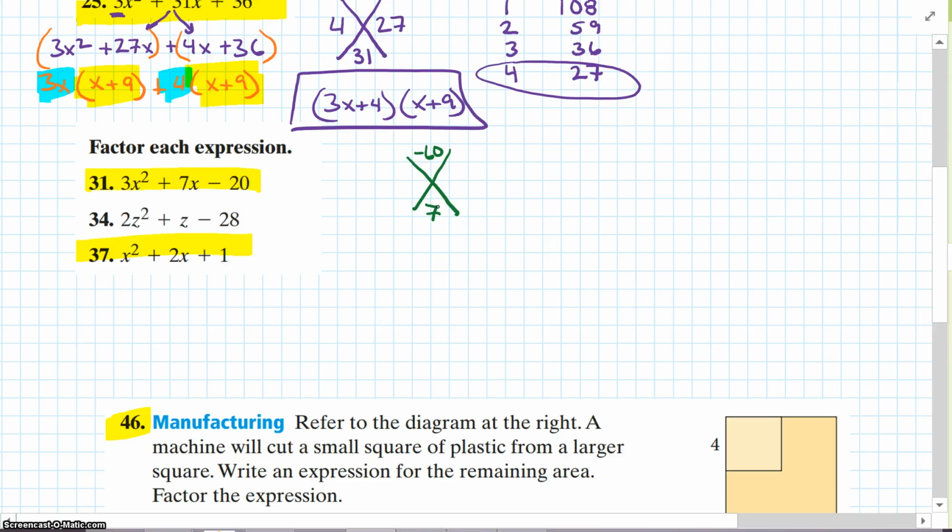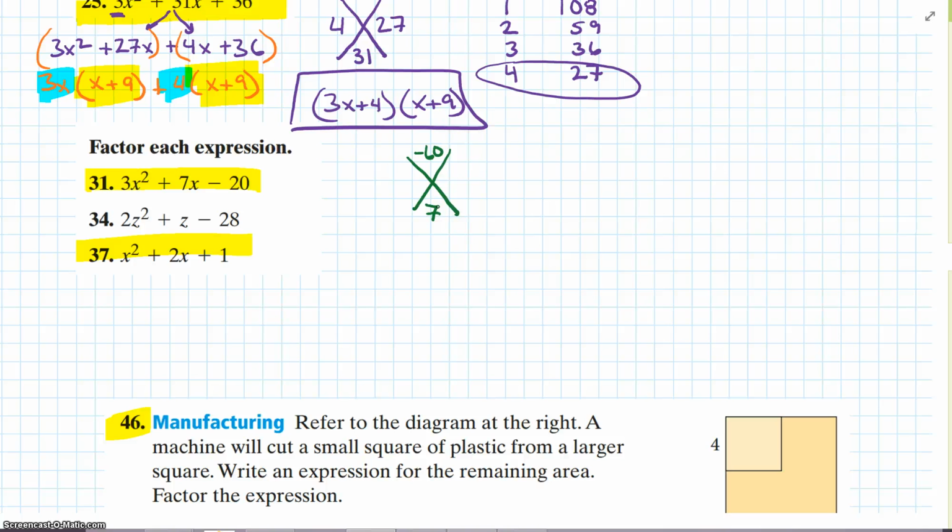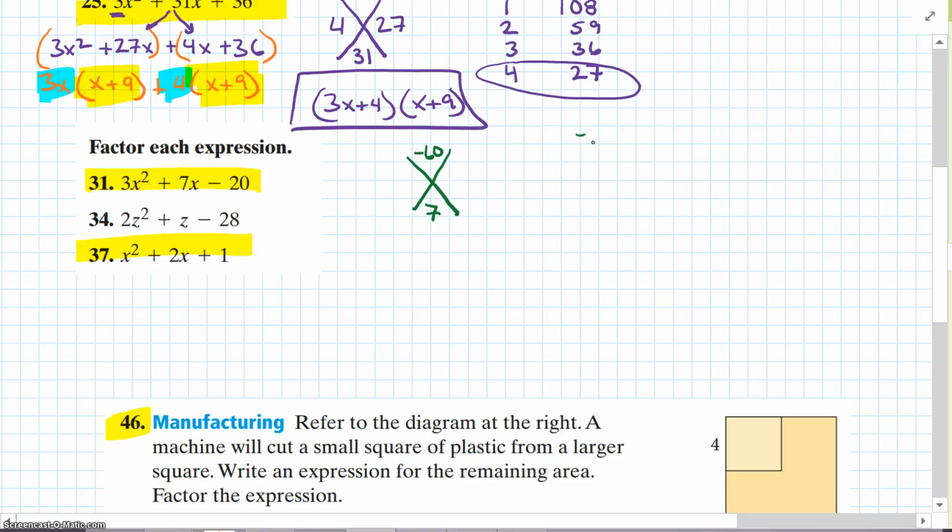So I need two terms, a positive and a negative, that have a product of negative 60 and a sum of 7. So I know I have to have a positive number and a negative number, and I know my positive number has to be greater. So, okay, we don't see this off the top of our head. Let's say we just don't see it. Okay, so let's start with our factors starting with 1 and 60. So it'd be negative 1 and 60. So that'd be a sum of 59. That's not going to work.